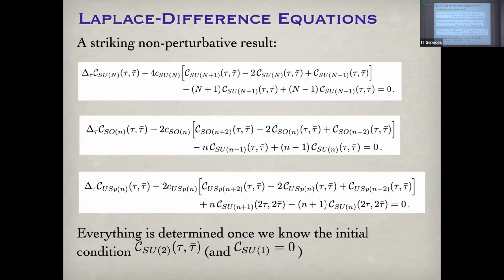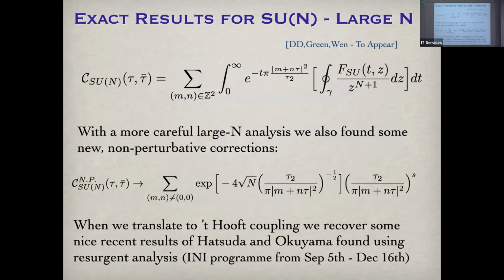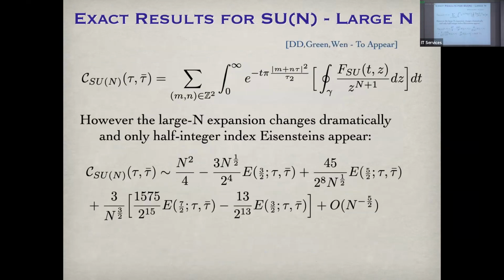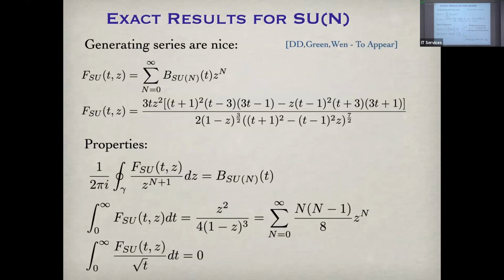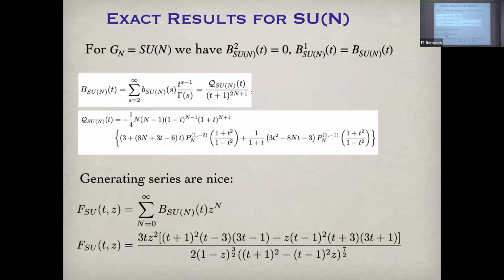Yeah, I'm not sure. But we have checked that indeed they're consistent with the causal partition function. They're consistent in perturbation theory. Well, actually, once this ansatz, so this is a conjecture, of course, we don't have a proof. Well, sort of. We have checked this one from the perturbative point of view, but also from the instanton sector. Once this is given, the Laplace-difference equation is proven using the three-term recursion for the Jacobi.